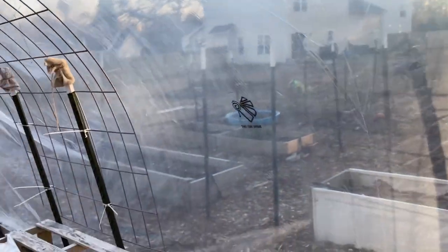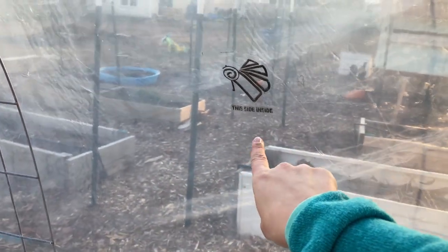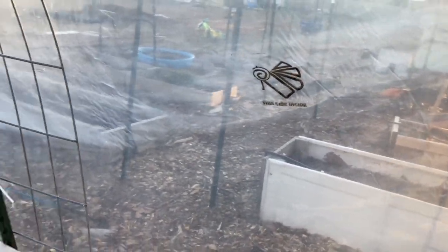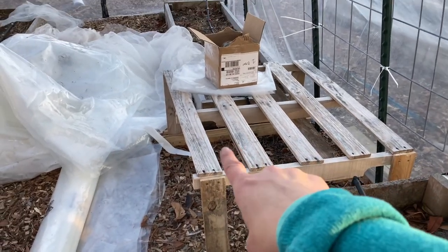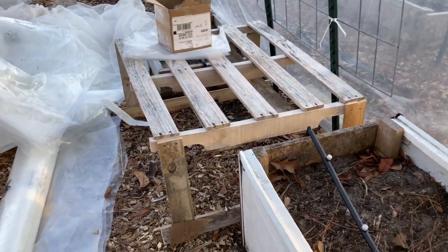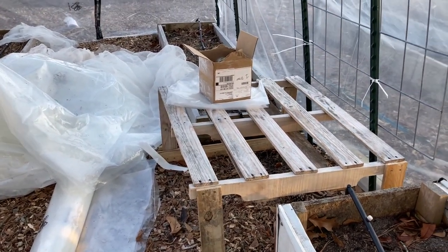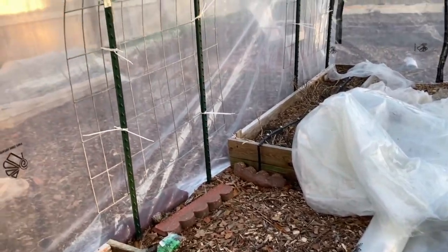It's nice to be in here — my toes are cold. The plastic tells you what side to have on the inside and I didn't realize that until it was up, but thank goodness it's all facing the right way. This is my greenhouse table that I built from a pallet. Super simple and probably not the best design, but I slapped it together in like 15 minutes so it works well enough for me. Thanks guys for watching. If you need a friend to learn how to garden with, I'm your girl. Happy gardening and stay tuned for part two — greenhouse part two.